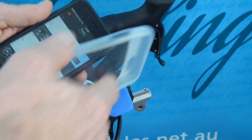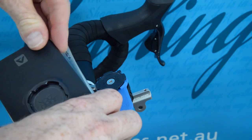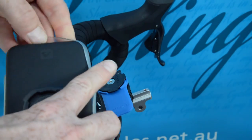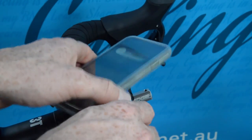Through the poncho it can be a little tougher to activate the screen. On this iPhone I have a fingerprint detection which automatically logs me in, and it doesn't work through the poncho, so I have to take it off or just type in my pin code. Generally though, I'm finding it okay to press a few buttons or to start and stop.